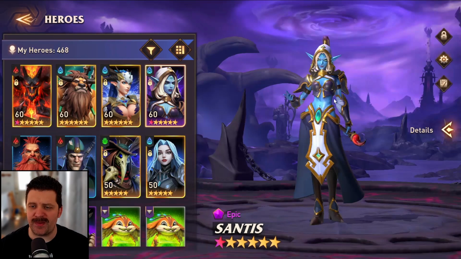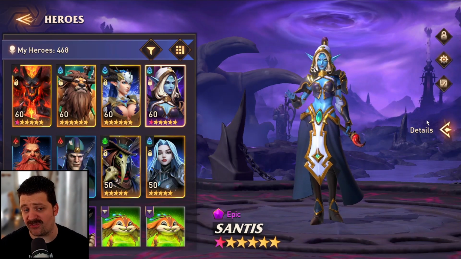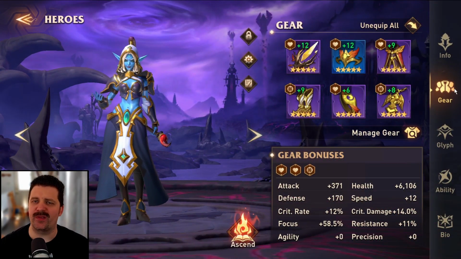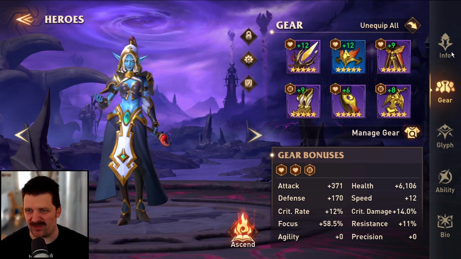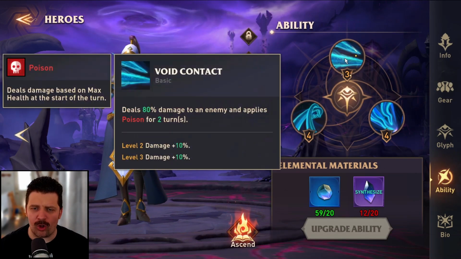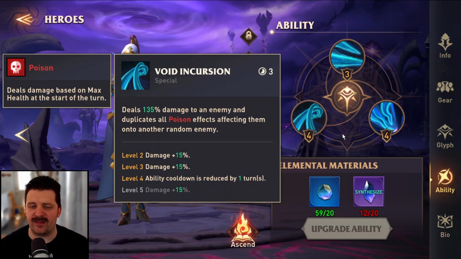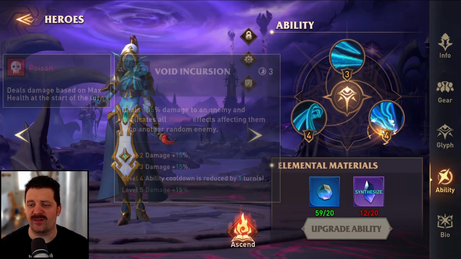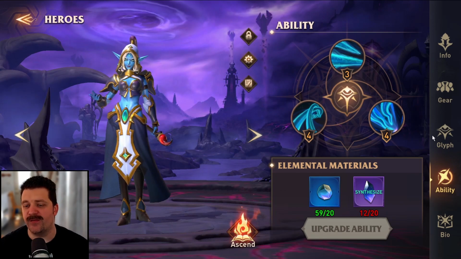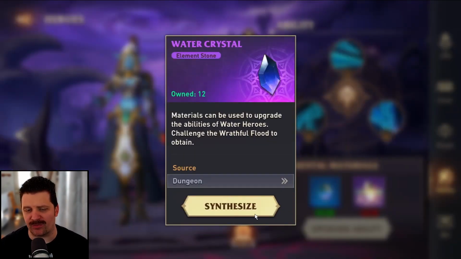And then the third DPS we have on the team, guys, is Sentis. Also, Sentis in the video was level 58. She is now level 60, so stats will change a little bit from the video, but that does not really make a difference. If we look at the abilities, guys, abilities are almost maxed out. We have the basic that is maxed out. The second skill is missing the 15% increased damage, and the third skill is actually maxed out, which is very, very important.